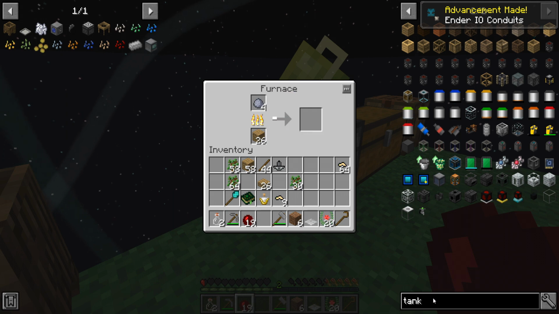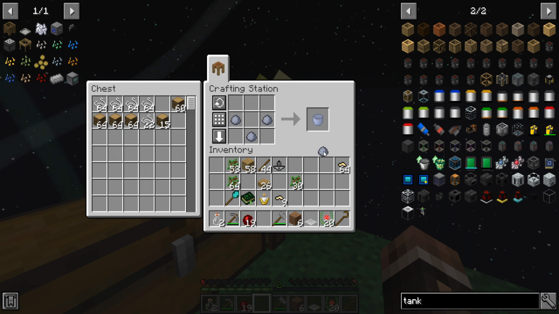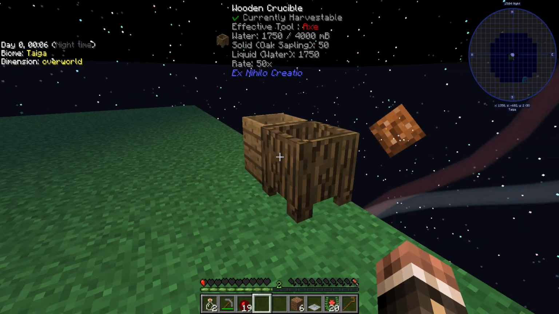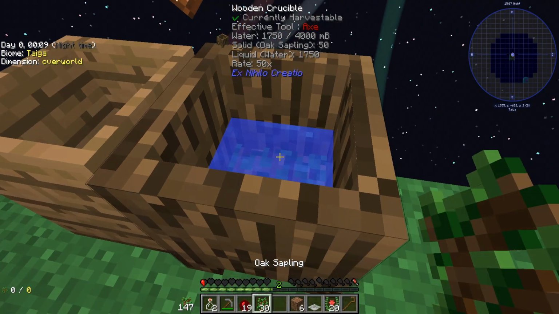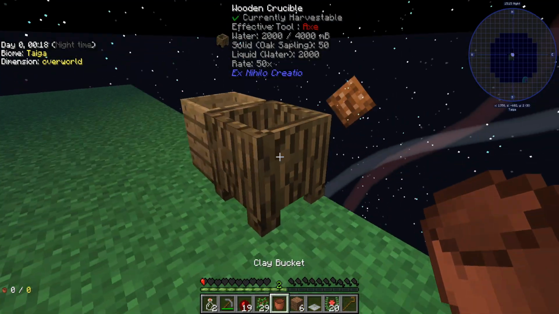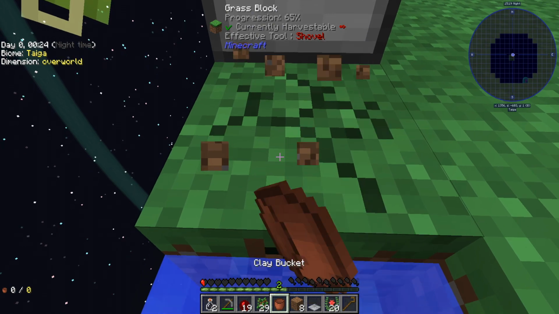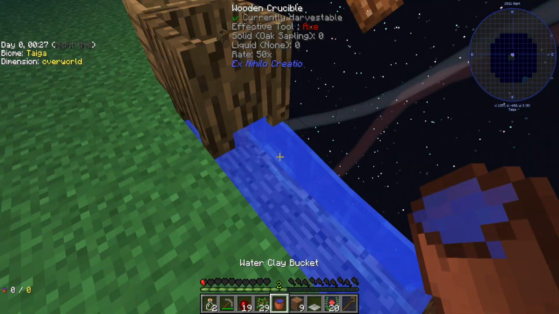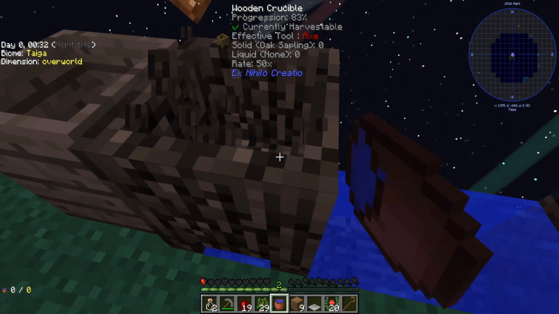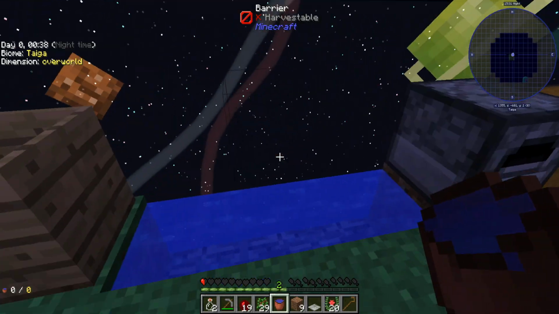So this clay, wait, hold on. Wait. Yeah, there's what I do. Don't cook it first, then cook the bucket, and I should be able to make an infinite water source if I put 1 more sapling in there. There we go. The clay bucket is done. I can just go right here for now. And there's infinite water. I have no use for this wooden crucible ever again for the rest of the pack. Perfect. There it goes. Bye-bye.